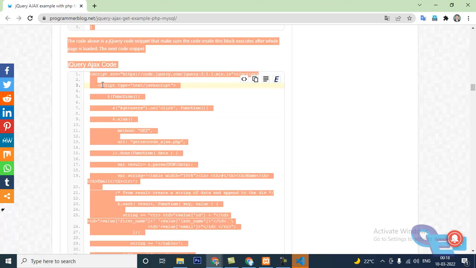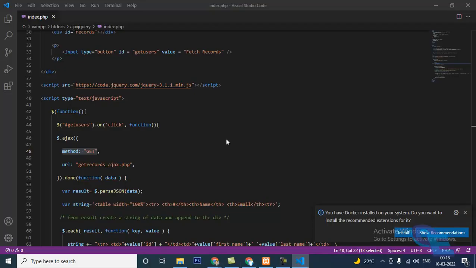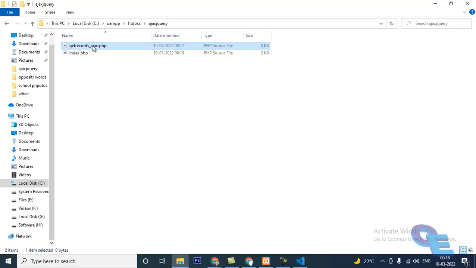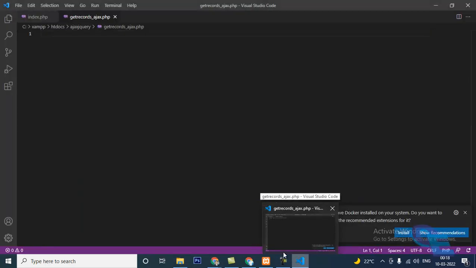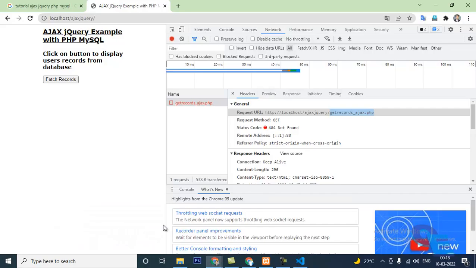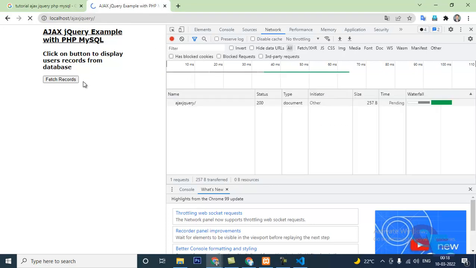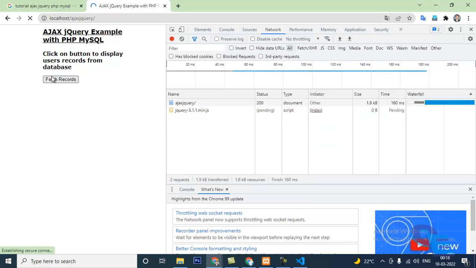This is the AJAX code. Select all, or else copy this directly and paste it here. Okay, press Control F5.